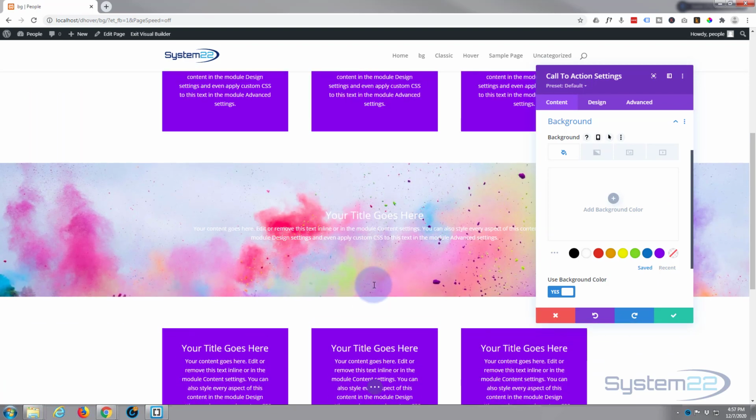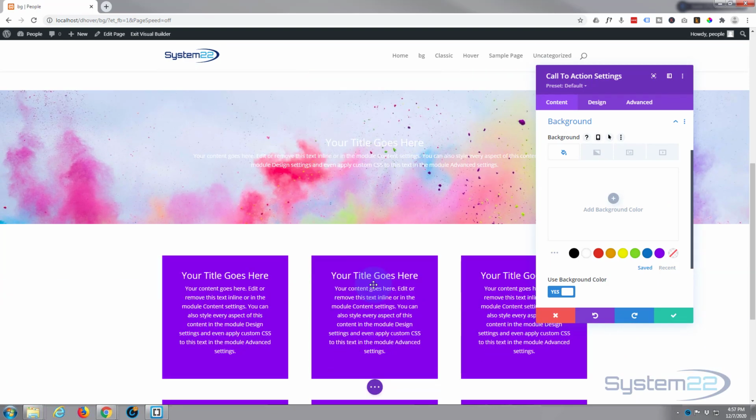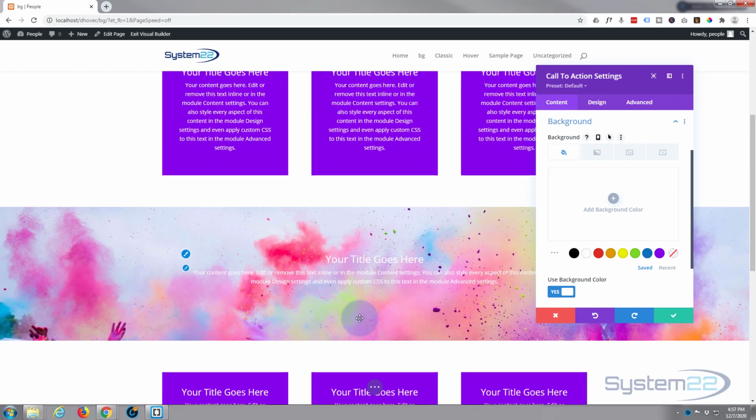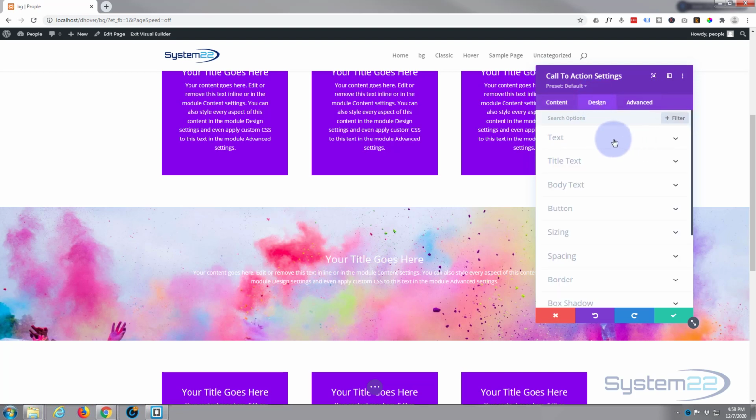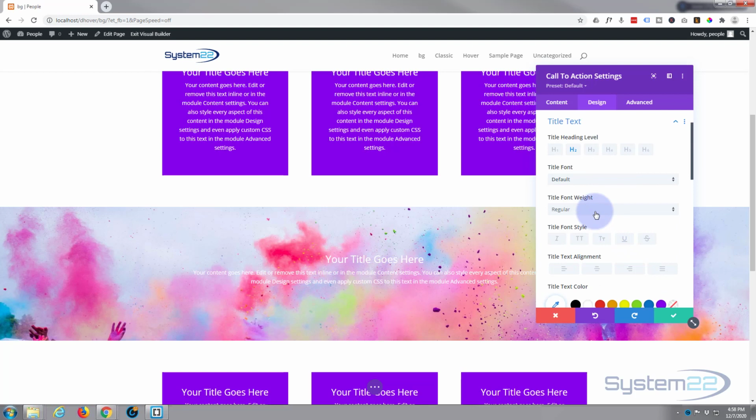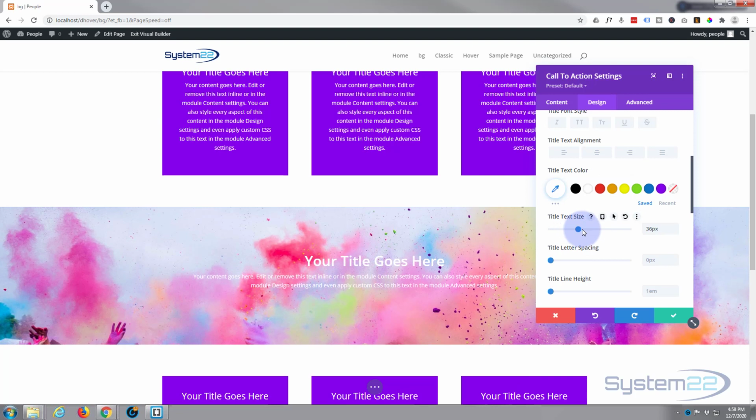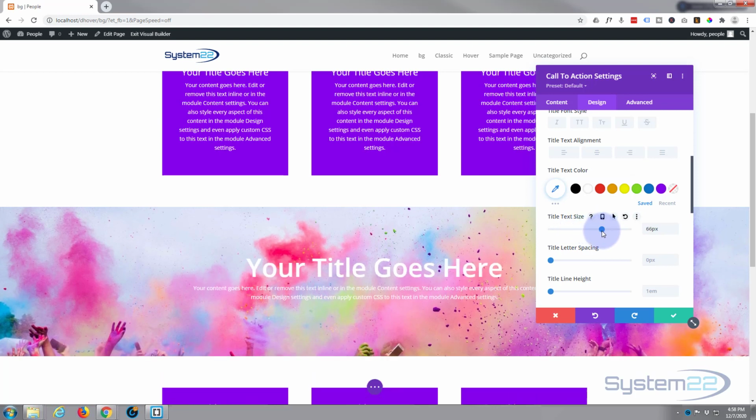We've got a parallax background and we've got our little module on top, but that writing's kind of getting lost in the multi-colors of that background there. So it'd be nice to have a gradient or a color overlay that would enable us to see it better. And also let's give it a bit more space so we can see more of our image. So to do this, I'm actually going to go into the row, but while we're in the module, let's make that title a little bit bigger. So I'm going to go to design, I'm going to go to title text, I'm going to make it semi-bold, and let's make it a lot bigger. There we go, something like that.